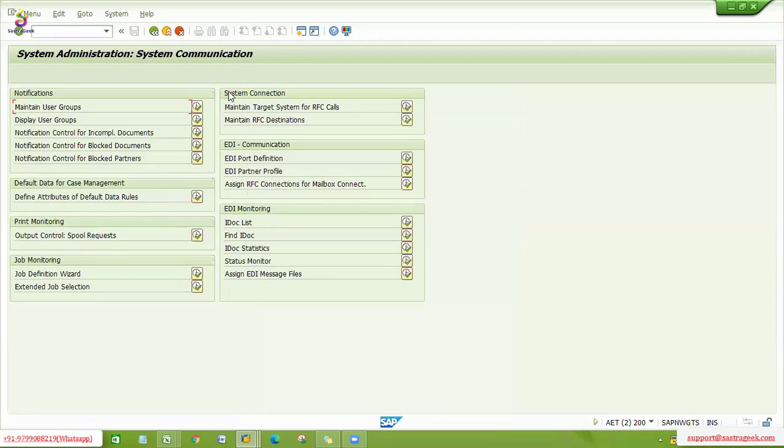And here we can see system connection. This step says maintain target system for RFC call, and this step says maintain RFC destination. Please don't get confused. This is the third step of ECC, and this is the fourth step of ECC, that is method call. Let me show you.